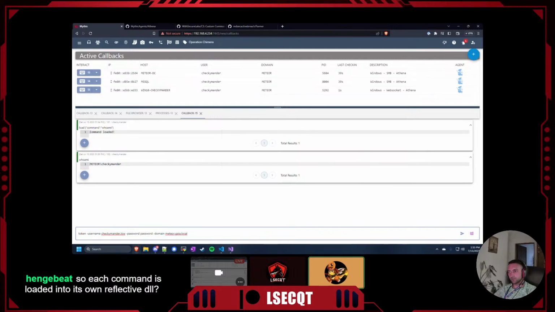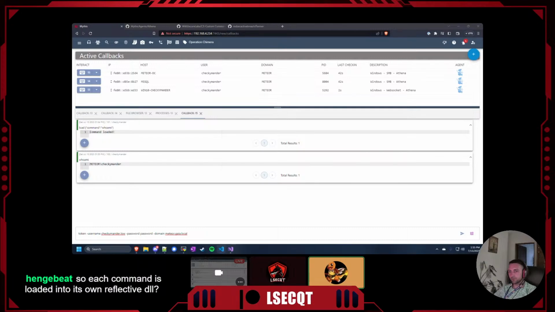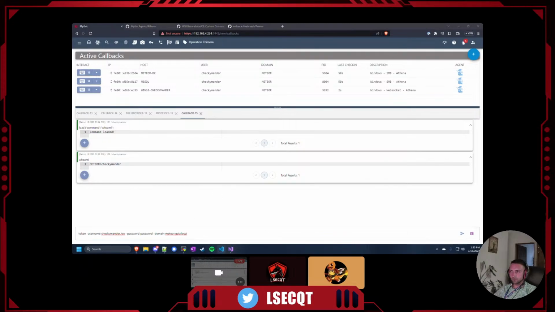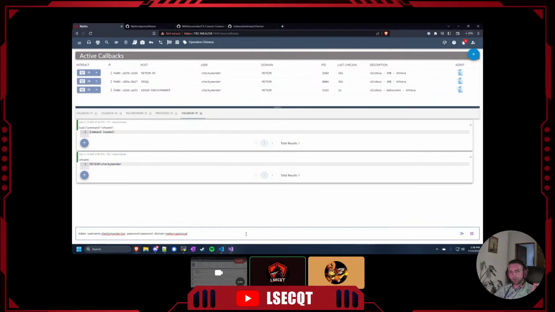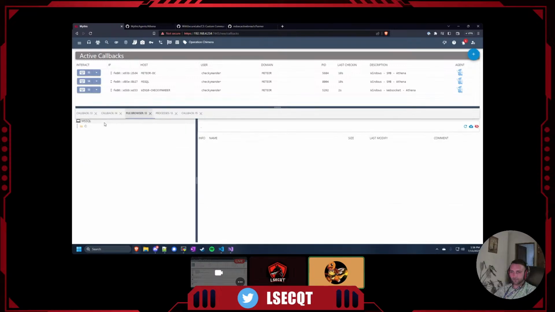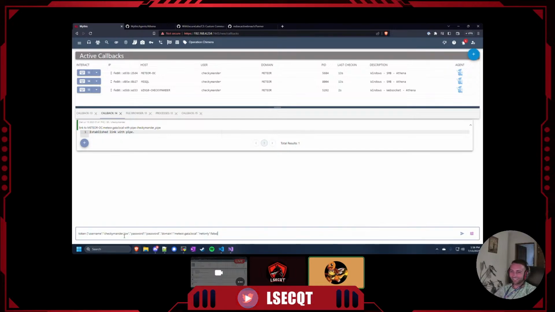Yeah. Let me go ahead and do the token command real quick. So Athena on Windows machines can do token impersonation. Let me just confirm I have the right functions. We have a username, password, and domain name. So one of the viewers asked, is each command loaded into its own separate data? Yes. Okay. Oh, sorry, I forgot. I am on the domain. This is a low-privilege user on the domain controller, which isn't allowed. We'll do that here.